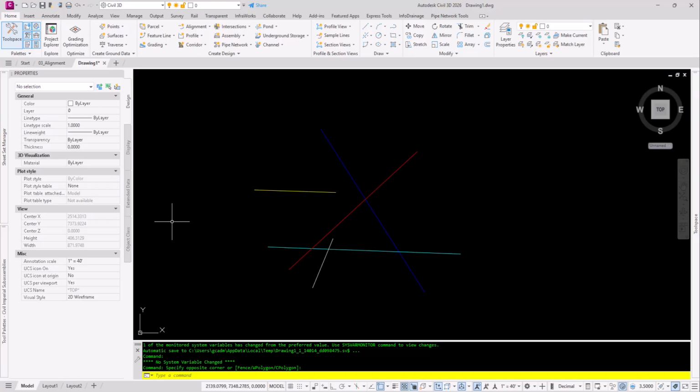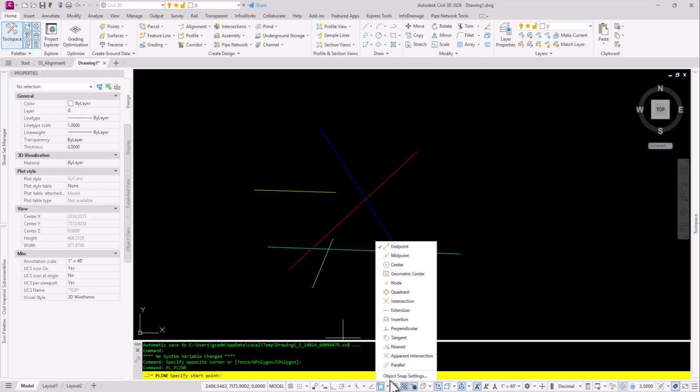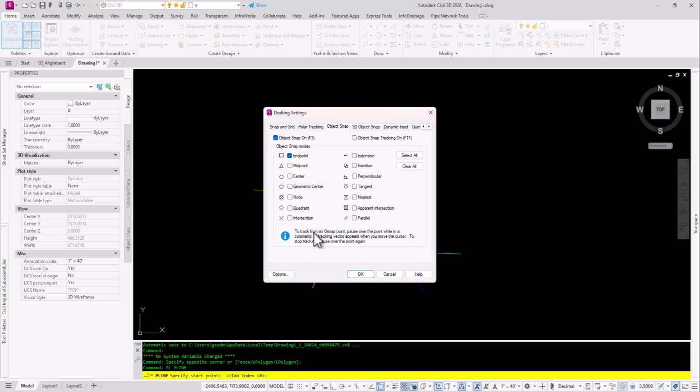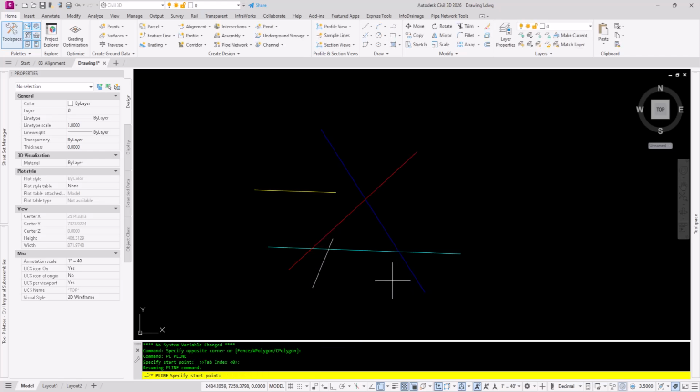And if you hadn't figured out what it is, and this is very basic, here's our snap menu down here. What it does is when you draw a line, it allows you to snap to a particular point along the line. Now, the snaps here are turned on and off with F3. And there is a large amount of things that we could turn on and off automatically: endpoint, midpoint, center, graphical center, node, and so on. And that's great to have it be able to turn on and off.